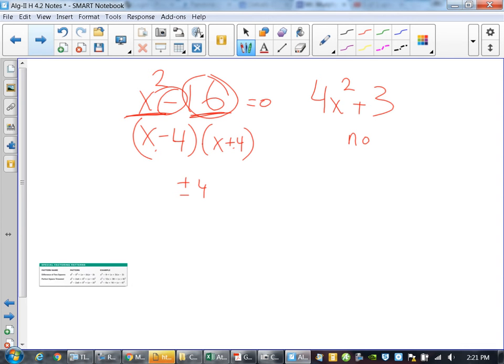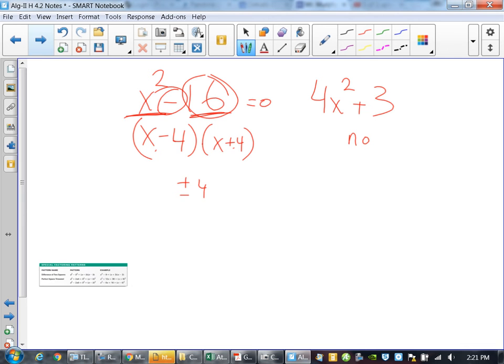Yes, you always factor out the GCF. GCF is always your first line of defense. If that comes out, and it doesn't go any further, then you're done. So if it's like 4x squared plus 8, if you take out the 4, you're done. There's nothing else you can do. Later on, Wednesday-ish, if it was equals 0, we can do something. But right now we can't.